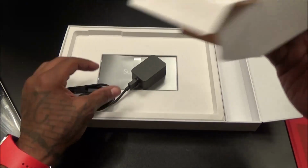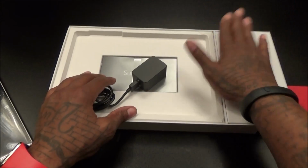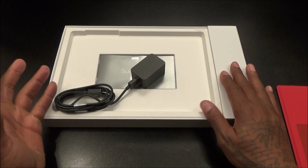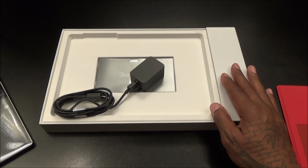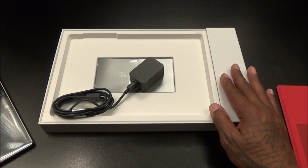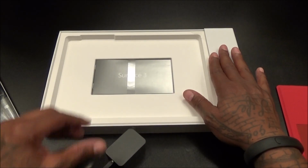Inside the little box right here, this is your accessory box. Also, just in case, always save your box and keep it nice, because when the Surface 4 comes out, you're gonna want to sell this to somebody. You might not want to trade this in at Best Buy or something. You know they're only gonna give you $150. You might want to put this on Craigslist. Save the box, save everything nice and neat. This way, when you want to sell it, you get your maximum return.